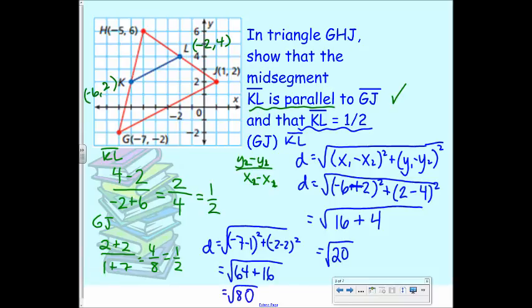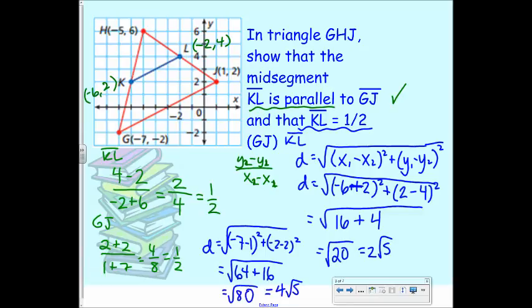Hey. All right. So, Charlize, give me one more time. So it says square root of 80 was what? It's 4 and then square root 5. Are these 4 root 5? And then this is 2 root 5? Good. Okay, eyes back up here. Sorry, guys. Eyes back up here. So is 4 root 5 and 2 root 5. Is KL half of GJ? Yes. So you've proven that the distance from KL to GJ is half.